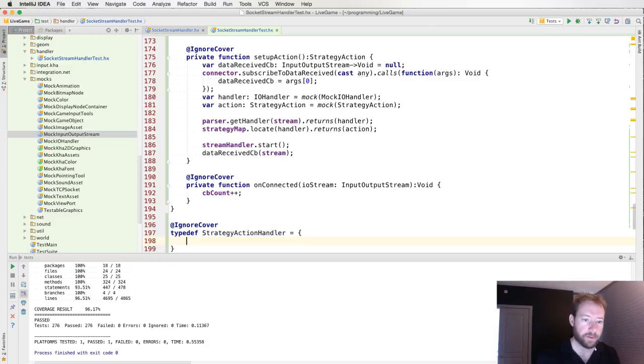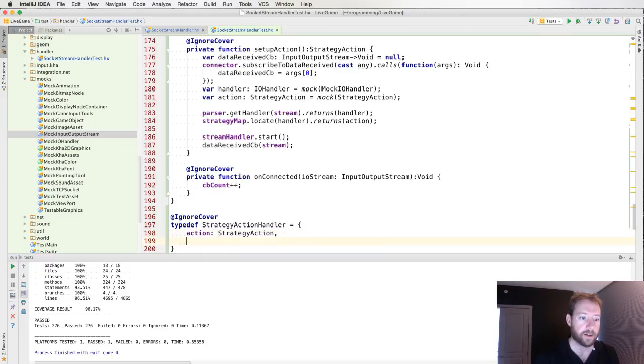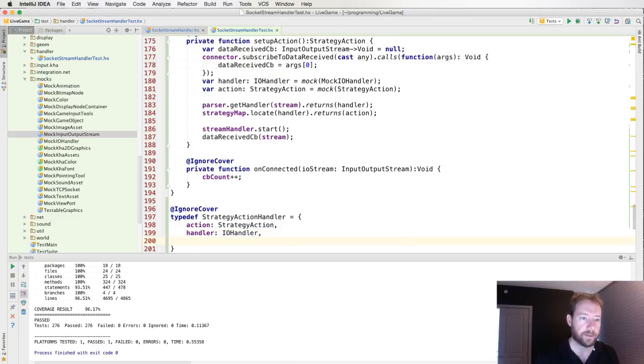And when you code with lots of languages, sometimes it's hard to keep track. So our action is our strategy action. Our handler is going to be our IO handler, and then our onData callback will be our input output stream void. It's kind of strange.